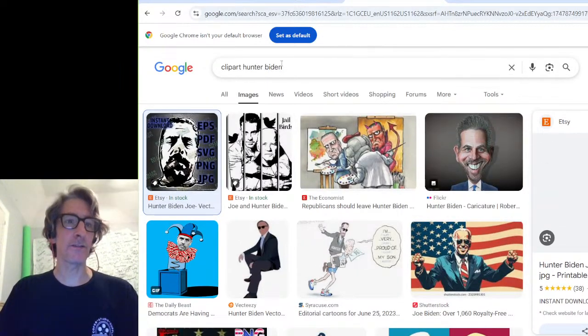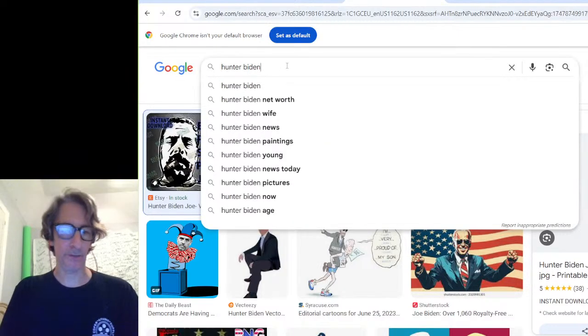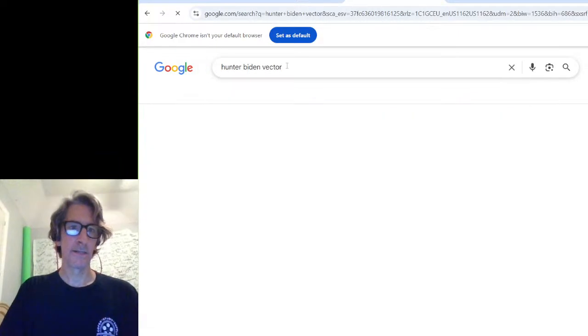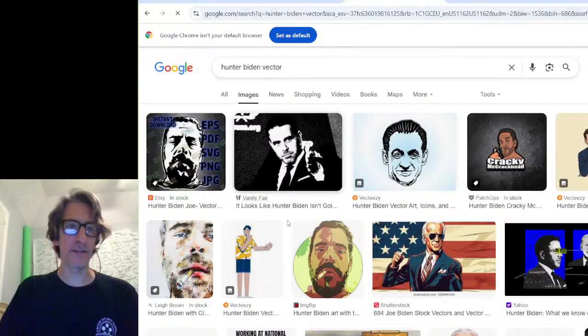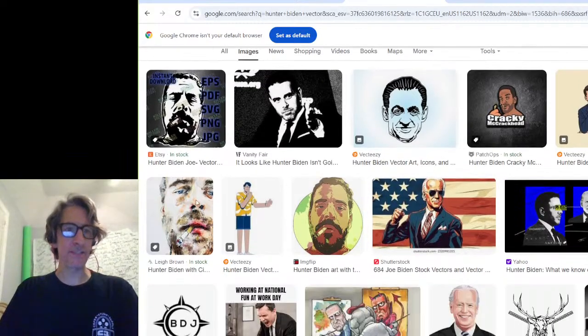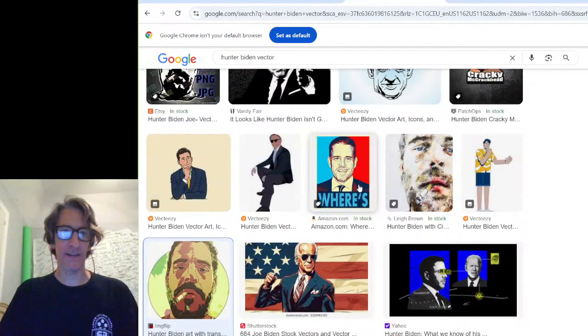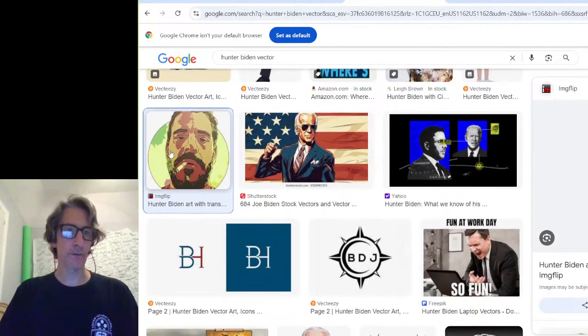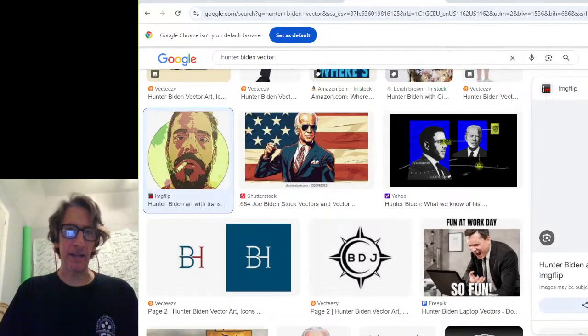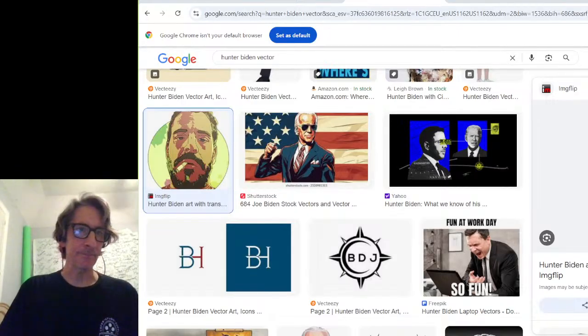Oh, right. So that's the Hunter Biden. Let's not do clip art like I said. Let's do it like this. Let's do Hunter Biden vector. There you go. Now let's see. Not that one. This is more of the way I was looking. Something like that. I'm going to do something along these lines here. You see what I'm getting at, guys? The one up here in the upper left. I don't know if you can see my mouse pointer or not.